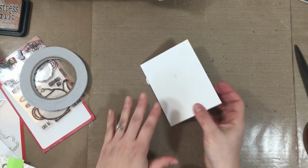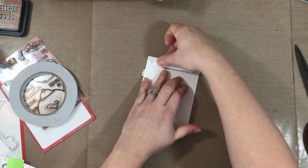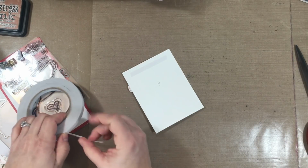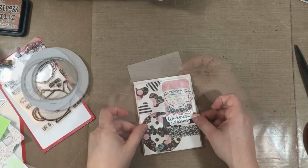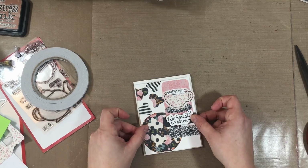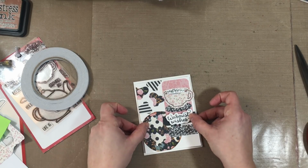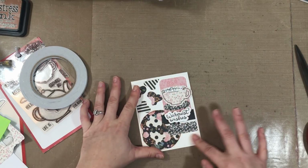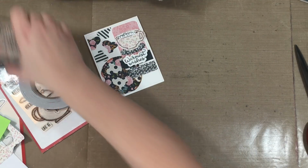Okay, and now we're going to adhere this to the vinyl card base. Now check this out. If I wanted to ink the edges, now would be the time. Do you see that? But I think I'll ink the edges of the whole outside of the whole card. There. But I wouldn't have to. Wonderful.